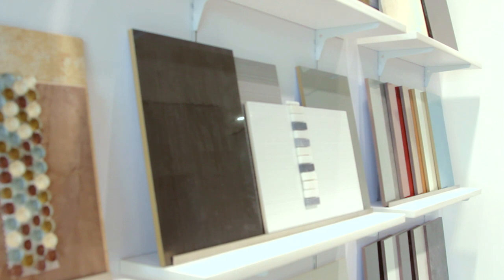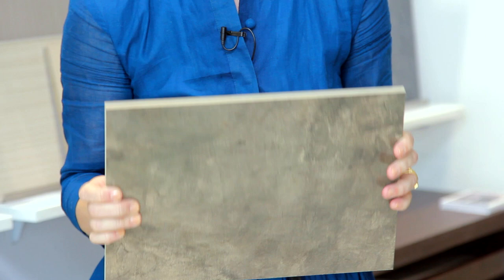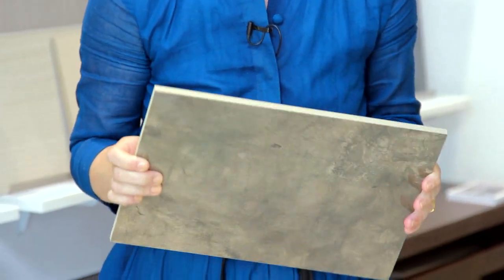If you've got a bit more cash, why not update your tiles? You might be able to make life simple for yourselves by tiling over your existing tiles. A popular alternative to tiles are splash panels. The great thing about these is they're much easier and quicker to install, fewer joins, and they're 100% water-resistant.